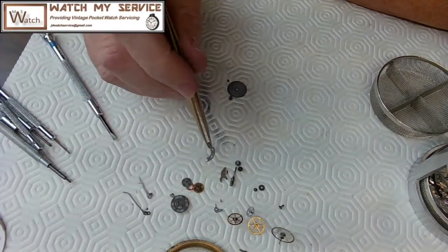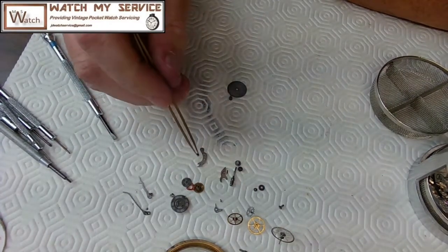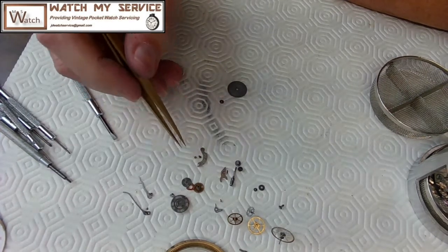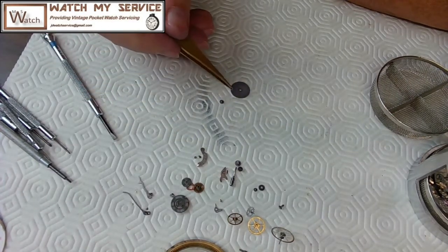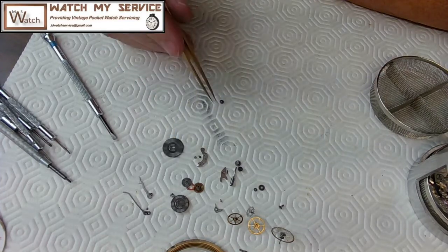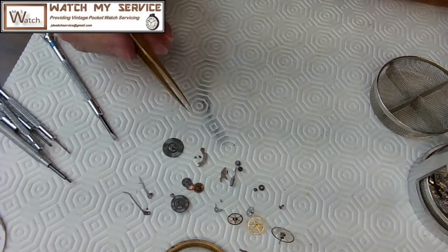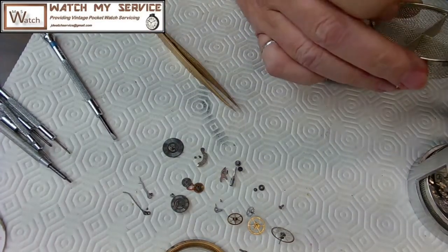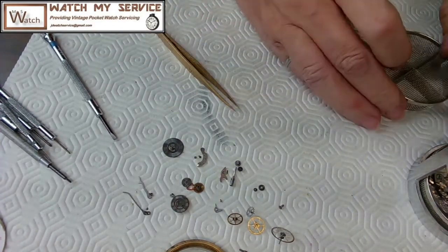There's the balance bridge, or the pallet fork bridge, actually. And there's the two screws that hold that in. And there we go, and there's the ratchet for the main spring. And there's the one screw that holds that in. So that's done. Now I can throw all this back, because I've got nothing left in there.